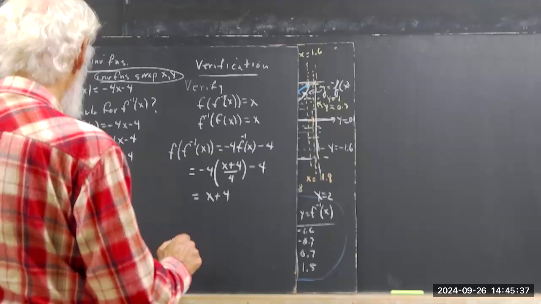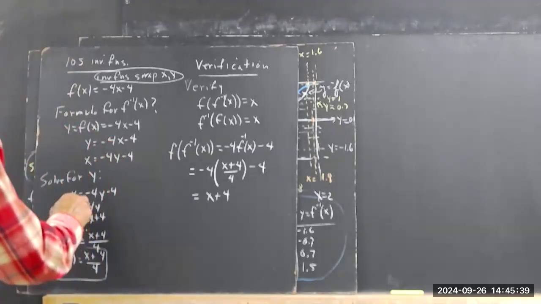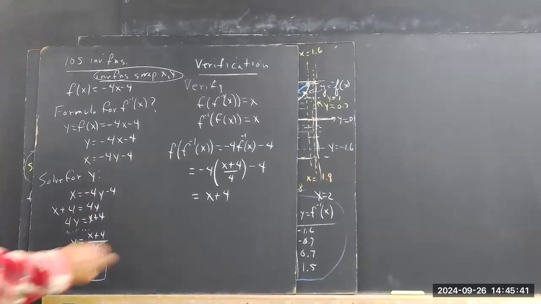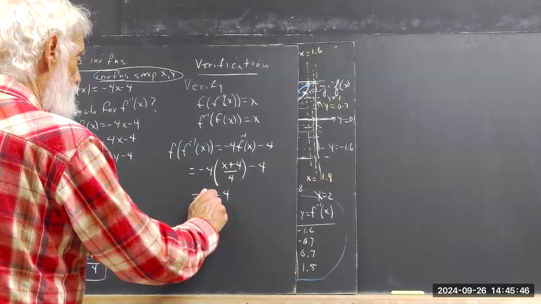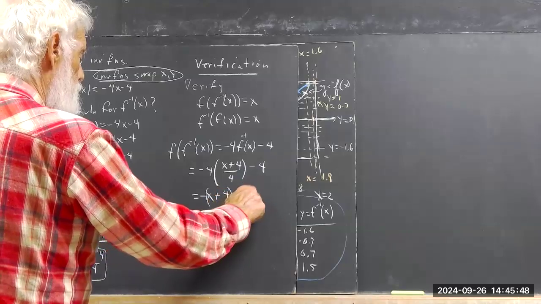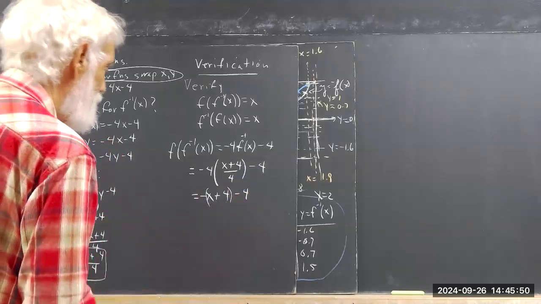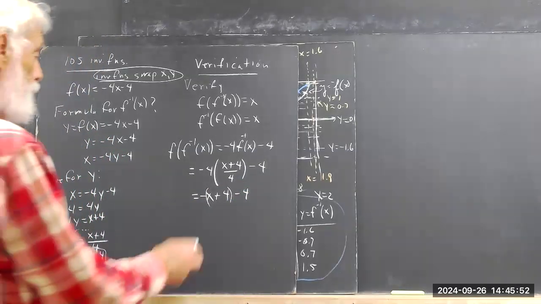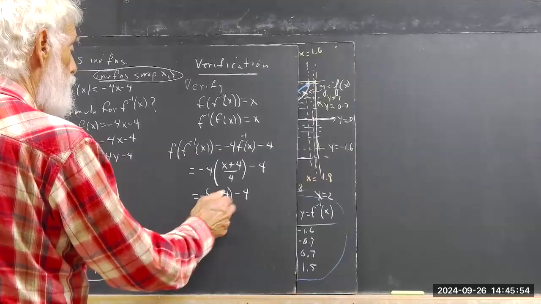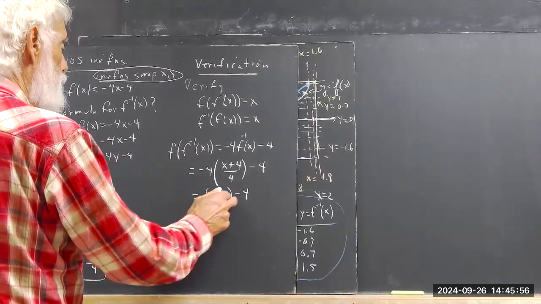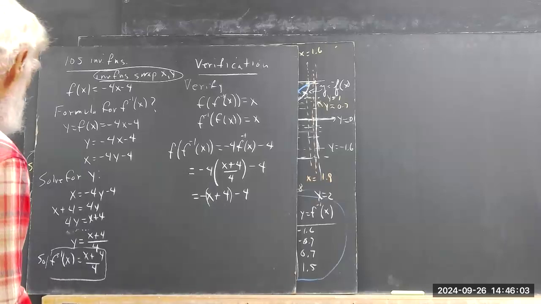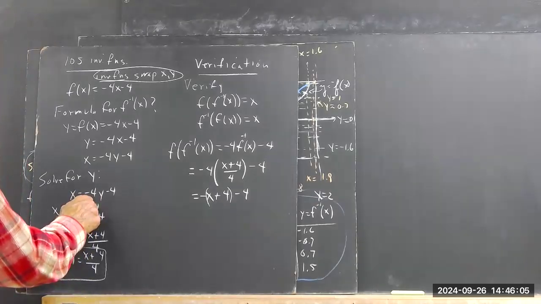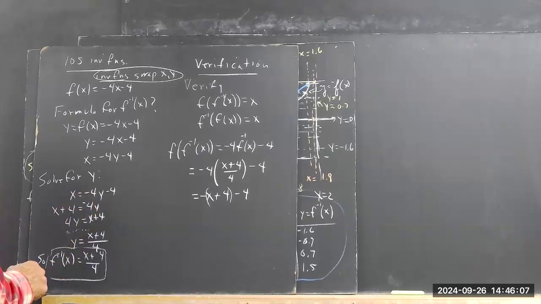Something is wrong here. Okay, my solution was incorrect. This is not going to work out. There should be a negative on this. Negative x plus 4 minus 4. And it's not going to give you x. You're going to get a negative 4 here, and a negative 4 here is negative 8. You're going to have negative x minus 8. So what did I do wrong here? As I commonly do, I didn't write a negative sign for my negative.